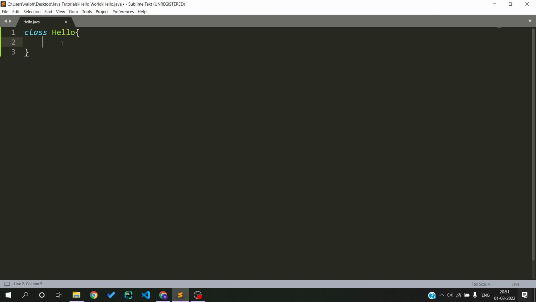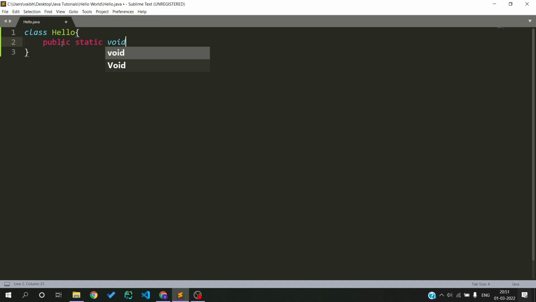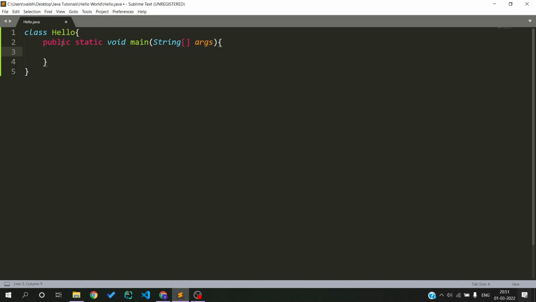So let's create a main function. Public static void main string args. So I created a main function. Now these words like public, static, void, main is the name of the function, that is the main function. And these keywords public, static, void, this string and this square bracket and then args.